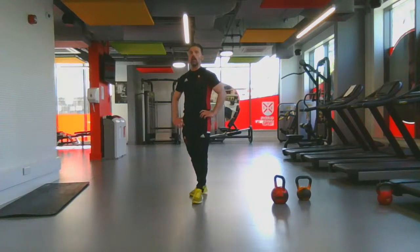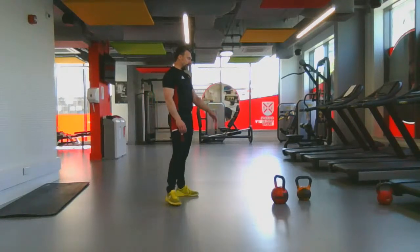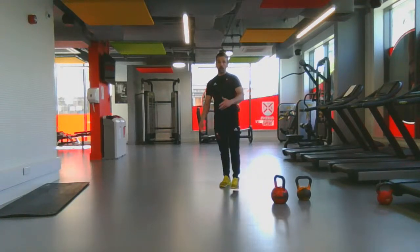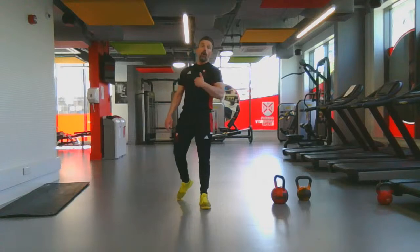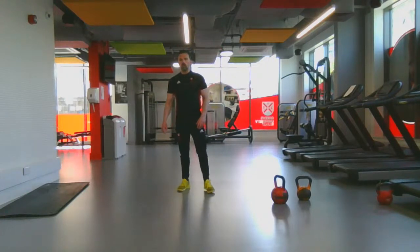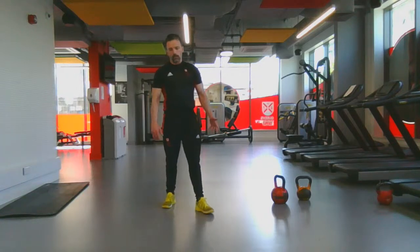Feeling the need for a drink, to wet the mouth, wet the lips, to hydrate the body. I should have done that well before. So we're good, but we all learn by our mistakes. We're going to go into the last seated body weight squat. Same again, 20 seconds.